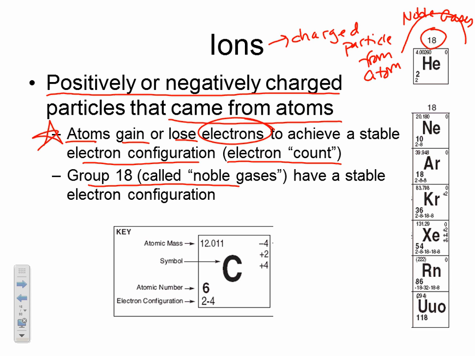So you'll just notice that electron configuration is actually shown on your reference table. So for the noble gases, it's these numbers right here. And the big thing that makes it stable is actually the fact that they all end in 8. 8 is a very stable number of electrons in chemistry. So every other atom will want to try to either gain electrons or lose electrons to become like the noble gases, because that makes them energetically stable. It gives them a very low energy. Things like having low energy, it's very stable.